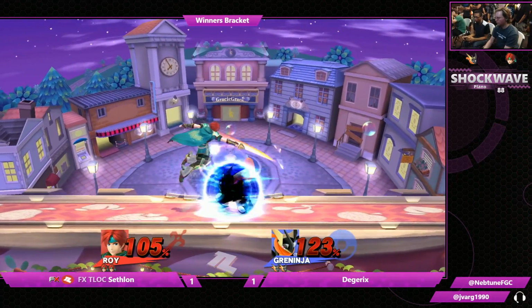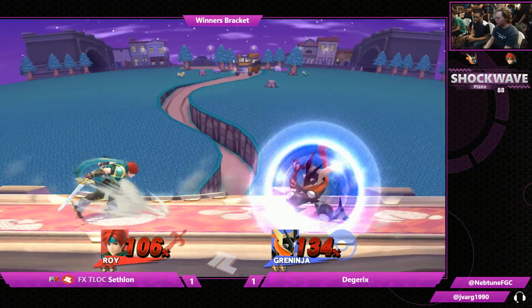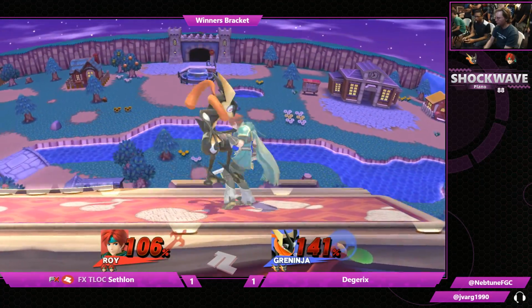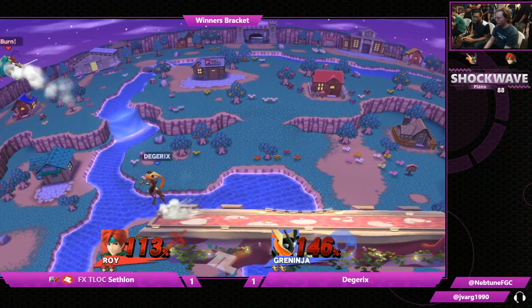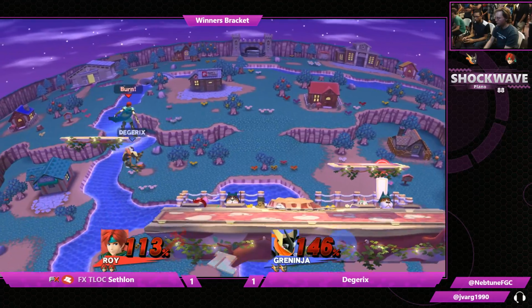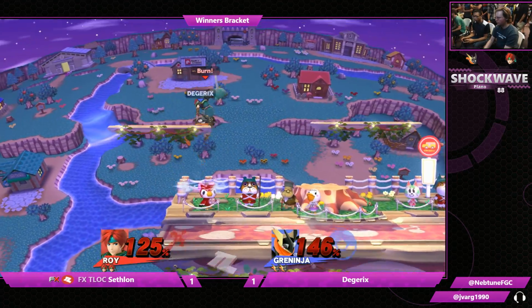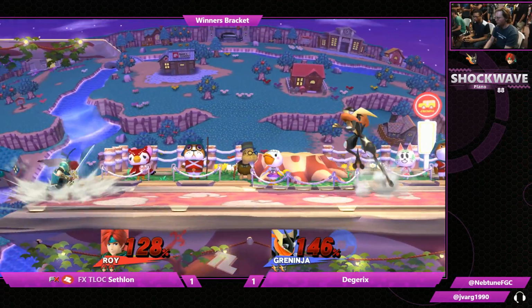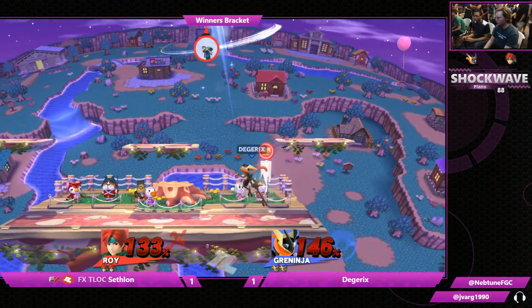Degerix doing a great job here of trying to approach, trying to find that option. Ooh, he got the jab, but no follow-up afterwards. Sethlon trying to catch him back with that jab. Down tilt? No, dash attack. See, a lot of the times we're used to seeing crouching early, and knowing that this is the tech roll distance, and then trying to use down tilt and that disjoint to deal with people. Both of these guys are looking for that killing blow.